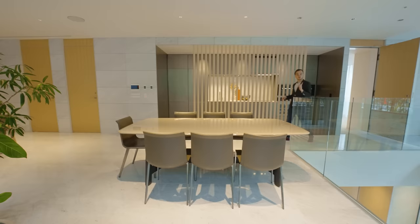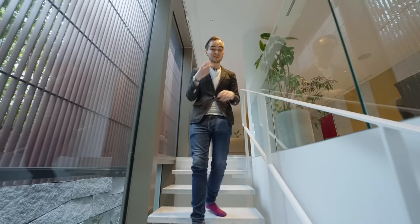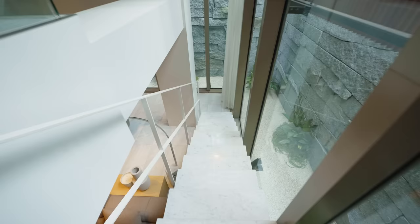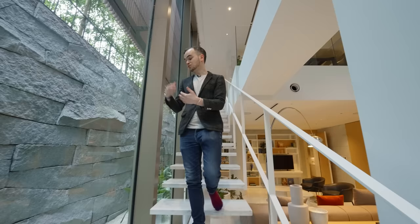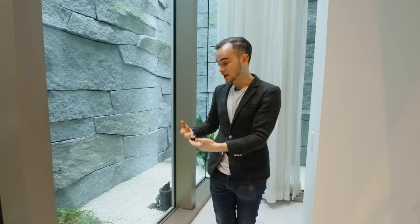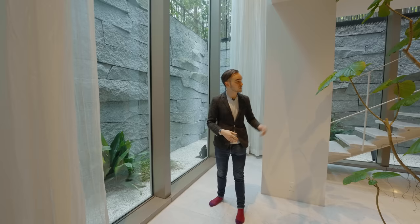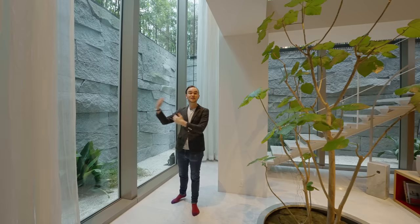Stepping out of that bedroom, we are done with the top floor of this beautiful apartment. Now we're going downstairs to the lower floor, which has the second living room and the two other bedrooms and bathrooms. But before we get down there, I want to show you these beautiful stacked rock walls — this is called an Ishigaki, an old Japanese technique that gives it a castle-like feel. And right next to me, you have a beautiful light well. Let's keep with the castle metaphor and call this a moat, because it connects the outside and inside, and it even has a bridge like a drawbridge connecting the building entrance to the outside.